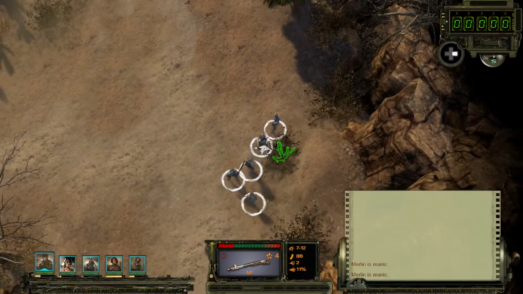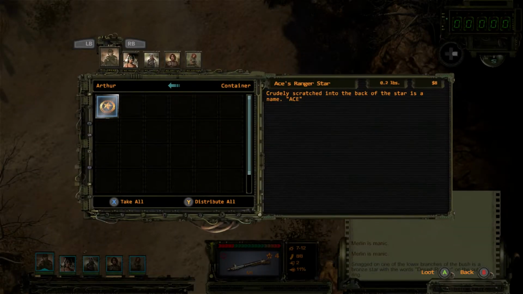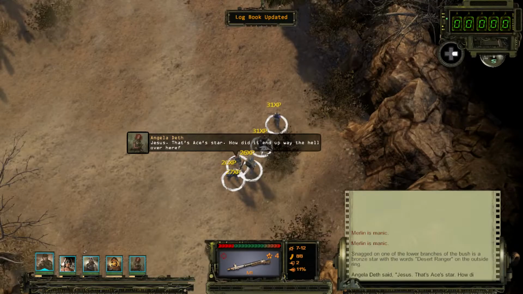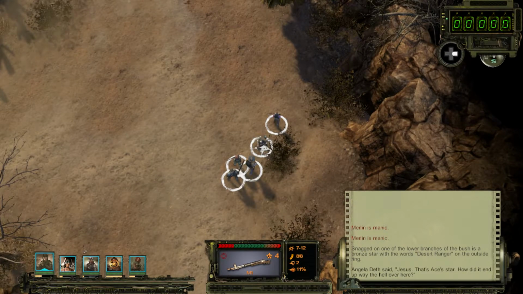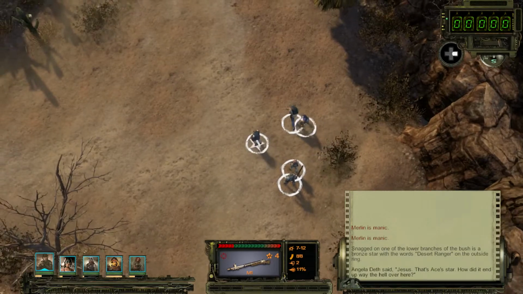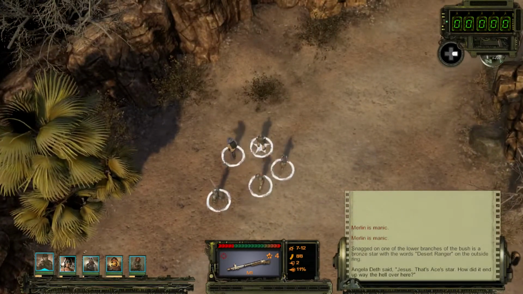Oh! Desert Ranger outside the ring. Okay. Ooh. That chase is a star. Stars. Just it end up way the hell over here. Well, he probably crawled from there. Honestly, I think I remember. Yeah, this is the very beginning.